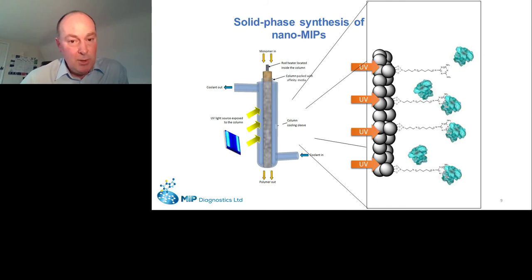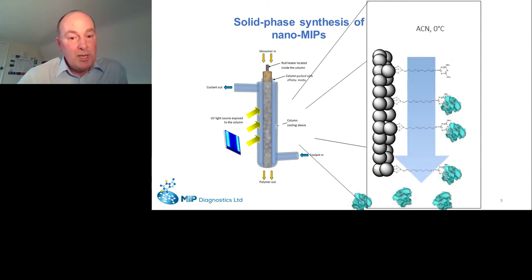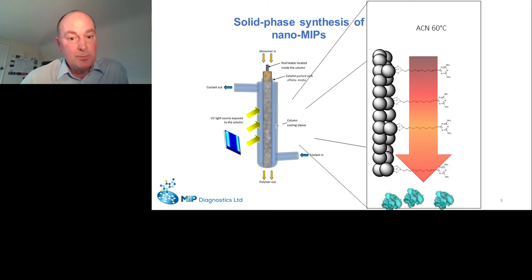Well, because we've immobilized the target onto a solid support, we've effectively made an affinity column. So all we need to do is wash away the low affinity components. Once we do that, the higher affinity components are retained on the column, and we can increase the stringency of the wash or the elution process in order to harvest those high affinity MIPs.